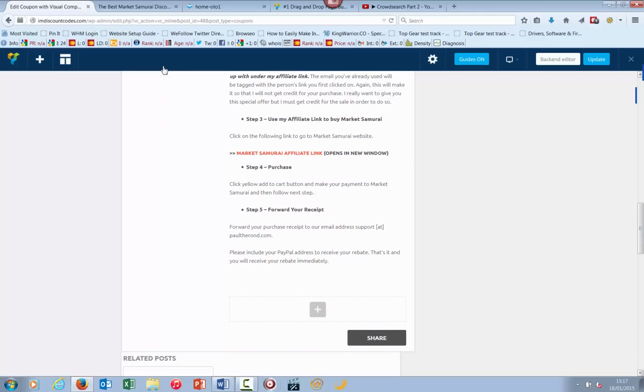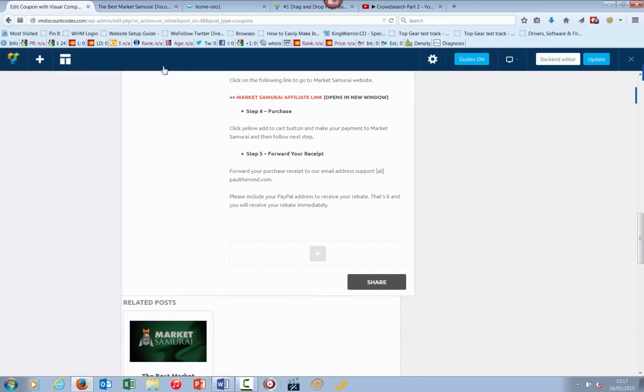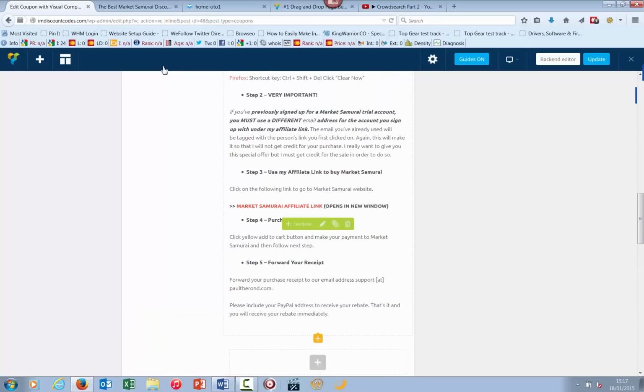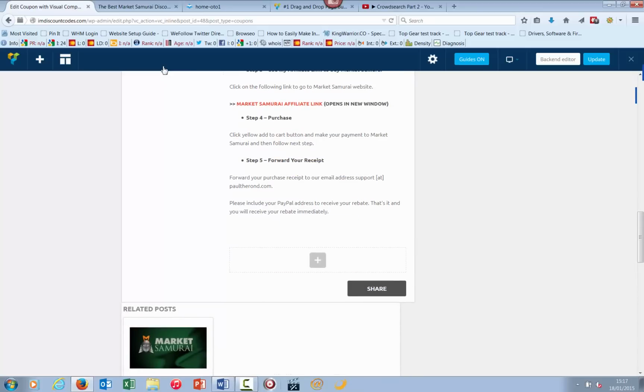Okay, so I think what I'm going to do now is I'm going to gradually bring this demonstration to a close. I think you get a very good idea of how this works. I must say, as I said earlier, I am quite torn between this and Thrive Content Builder, and a big reason for this is this whole issue of not being able to move text in Thrive Content Builder, only being able to add to the bottom. That's a big issue for me, and it would be a big issue for you, especially if you're wanting to edit hundreds of posts that you have done in the past using this new editor. So that's quite a biggie.